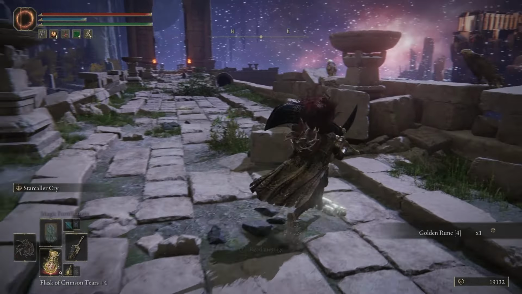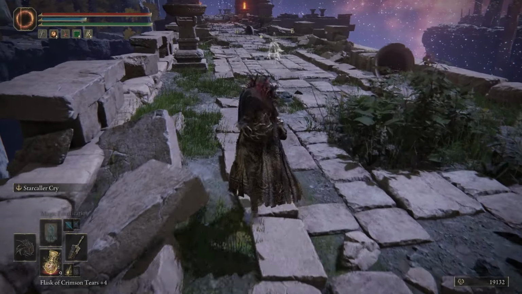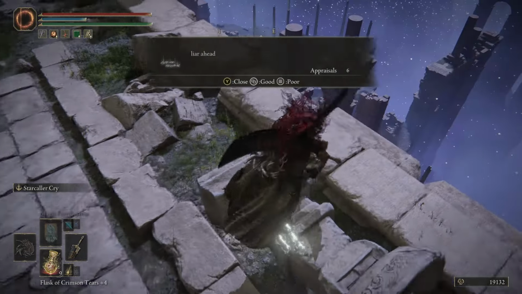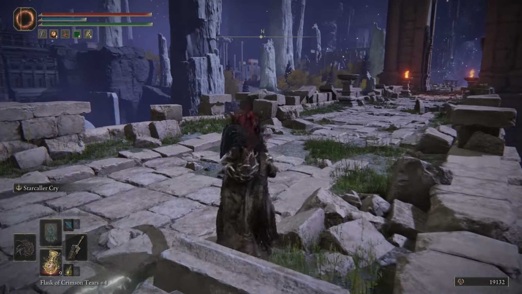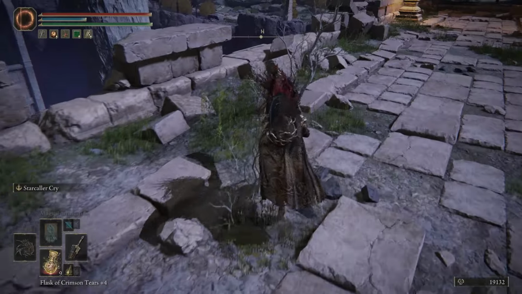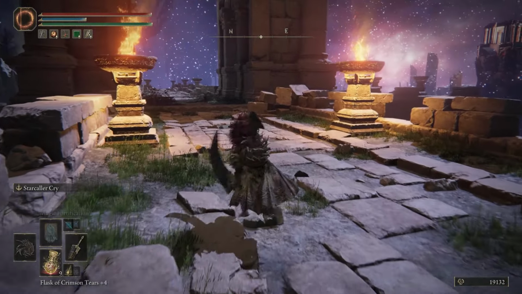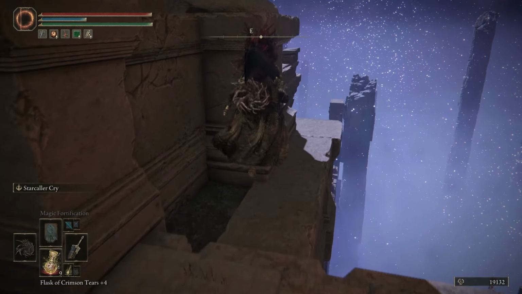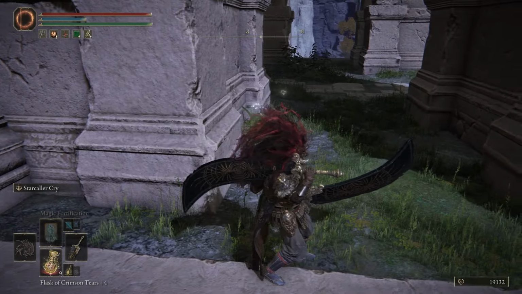Okay, let's see what's at the end of this path. Doesn't seem to have any enemies right here. Alright. Yeah, we're actually on top of Sophia Well. I believe that was the place where we first talked to Blade or Blight for the Witch Ranni quest. So Nokron is actually on top of the Sophia Well area.